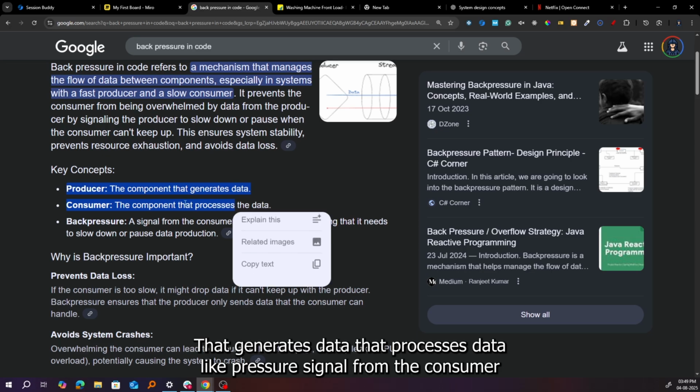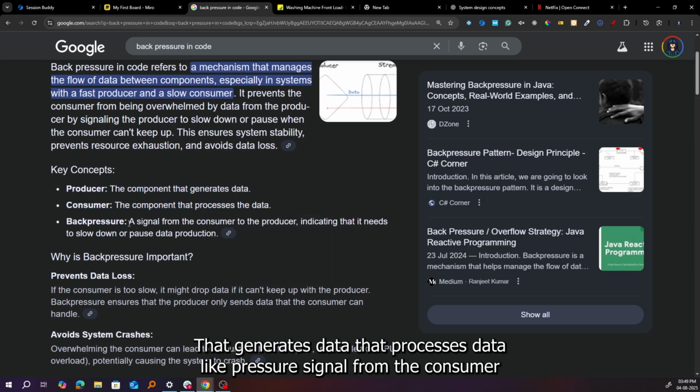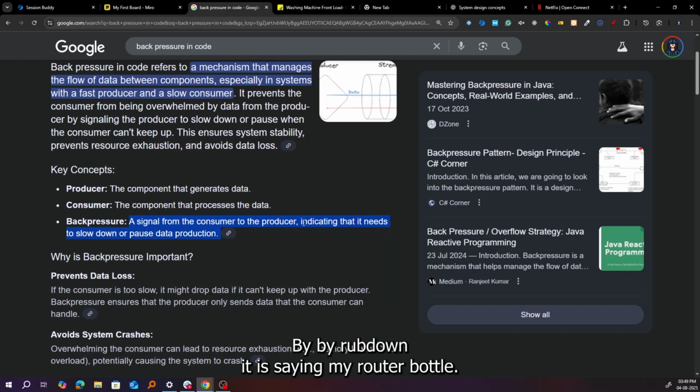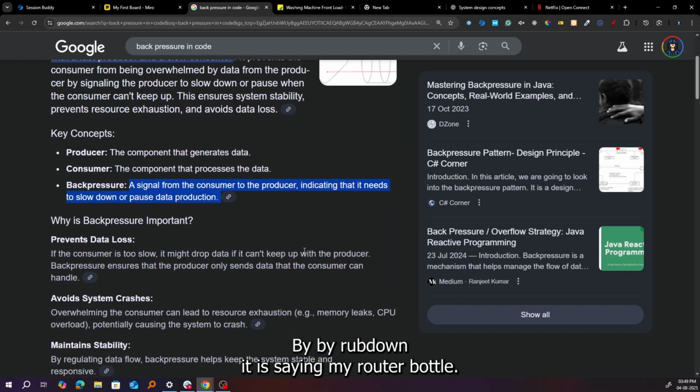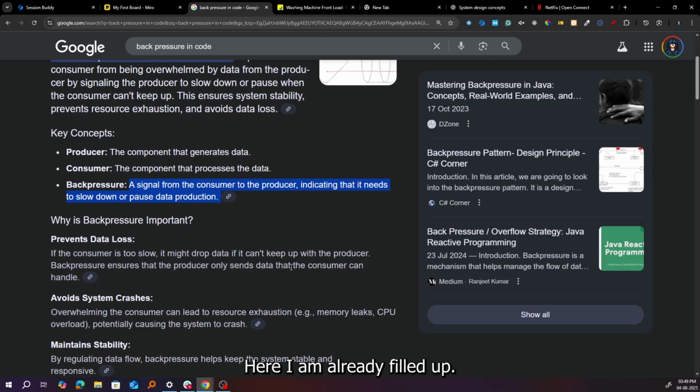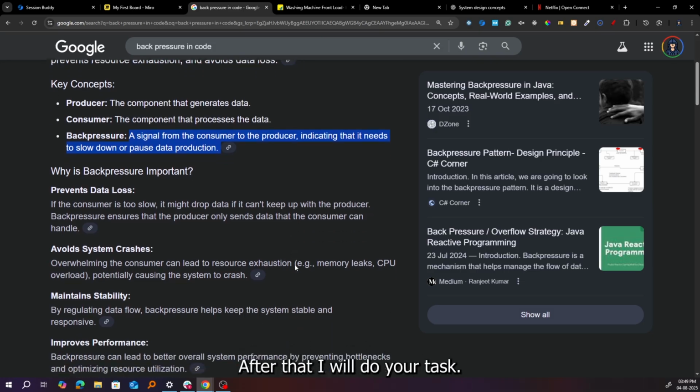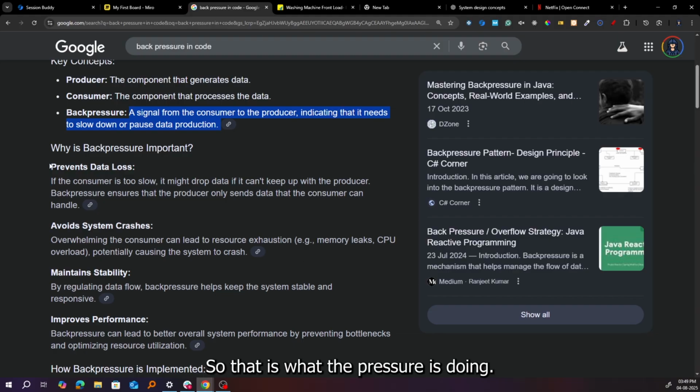The producer generates data, the consumer processes data. Backpressure is a signal from the consumer to the producer indicating that it needs to slow down and pause the data, like saying stop, that's enough. I am already filled up. I have a lot of tasks. First let me finish those, after that I will take your task. So that's what backpressure is doing.